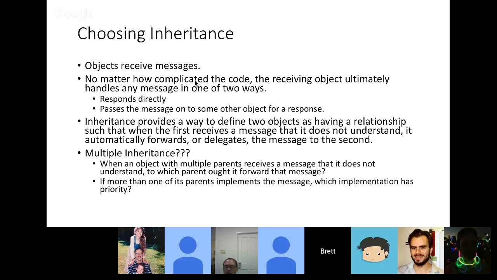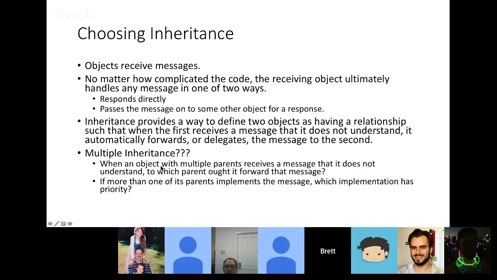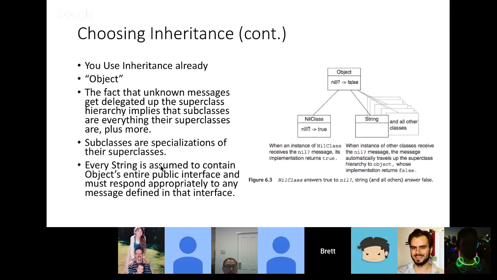And if both parents implement the message, which one does it send it to? I guess what I was going to say was that the relationship always goes upwards to the superclass.